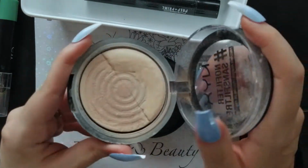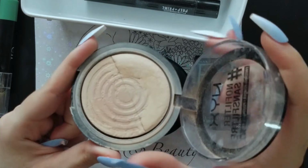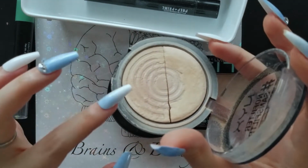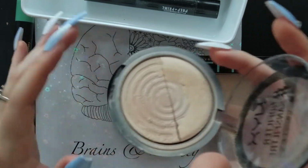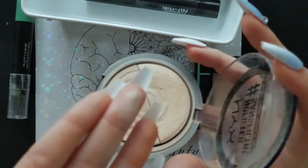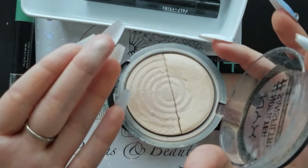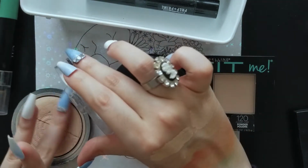So this is in my project pan. It's almost done. My favorite powder ever. I can't be without this. And I don't use powder to set my T-zone or anything like that. This powder has a specific role in terms of blurring and lightening. So I use it in a contoury way, but it has just enough light pigment to it, and it's, again, can you guess, a satin finish. But yeah, it has this beautiful blurring quality to it, and I really love this powder.